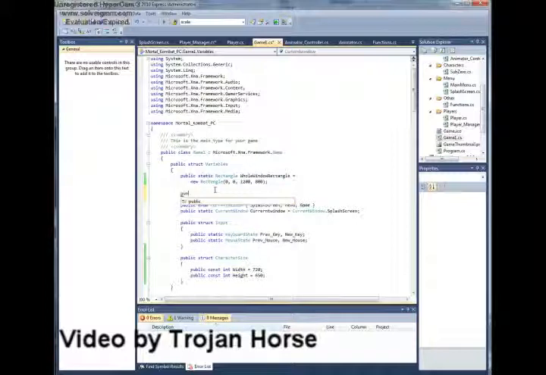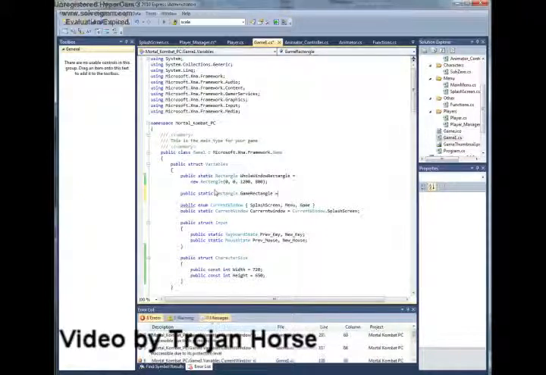So public static rectangle, and now let's name it gameRectangle, and I will explain that. This will be the rectangle where the fight is gonna take place. So the characters should not be able to leave the rectangle. That is pretty good, because it will set up where is the left border, where is the right border, and where is the floor. So that will be it. So it will be a new rectangle.